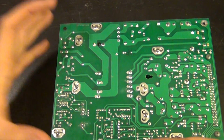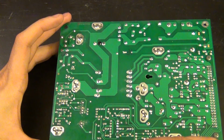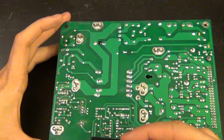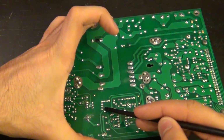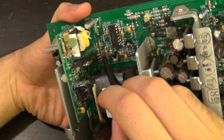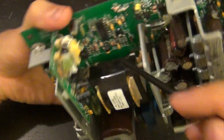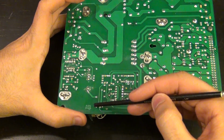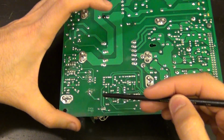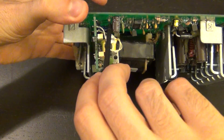But I can see that it connects to this trace, and this trace connects to only two things. One thing is on the other side, it goes to a point in here. And on the same place, I have a diode right there. But more interestingly is this component right here, which is actually a resistor. If I flip it over, it's that resistor right there.